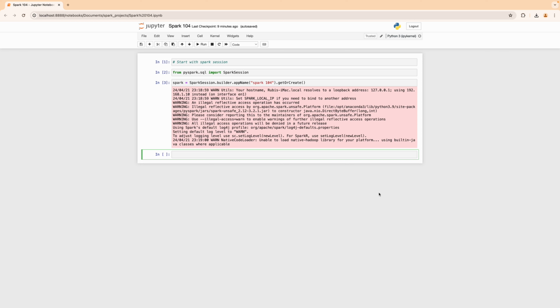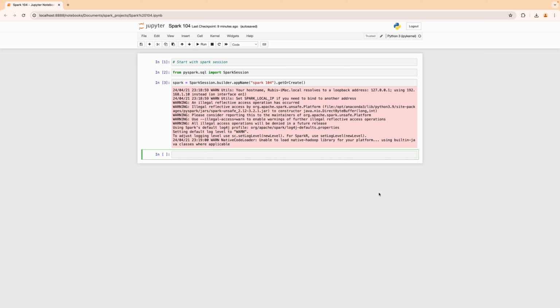So let's start with schemas, and before we jump into schemas, I have created a Spark session. If you're new, then you can follow along. As you can see in line number 2, I have used the pyspark.sql module from where I'm importing Spark session, and then using builder I am creating a Spark session. Now today we are going to deal with JSON data and understand really what schema represents or defines in Spark.